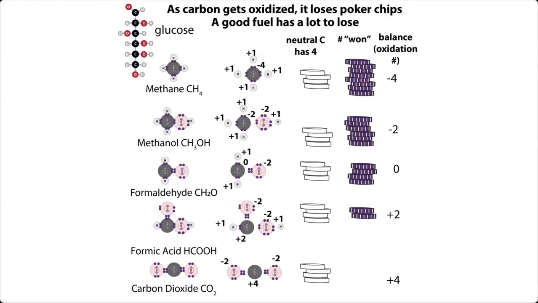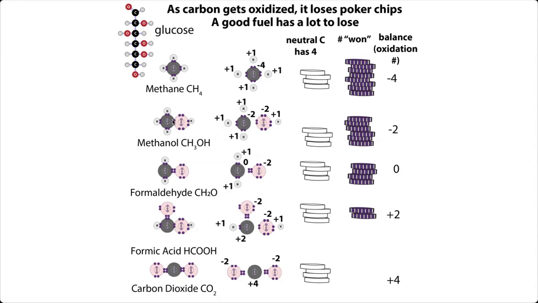One of the reasons I like strategy 2 is that you don't have to think about even separating things. You just have to look at them bond by bond. In this case, we say that in each of these bonds, the carbon is going to be gaining 1 electron from the hydrogen because the carbon's more electronegative. So we say 1, 2, 3, 4. We're going to gain 4 electrons, and each of those electrons has a minus 1 charge, so that would be minus 4.